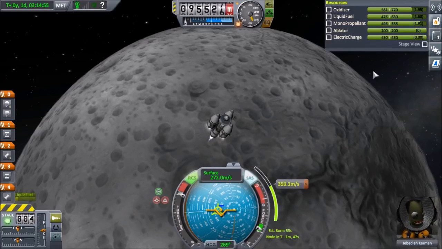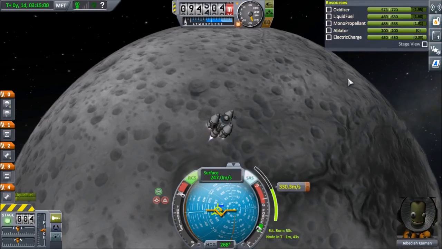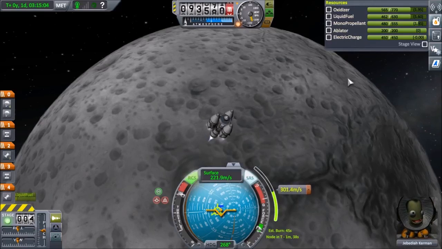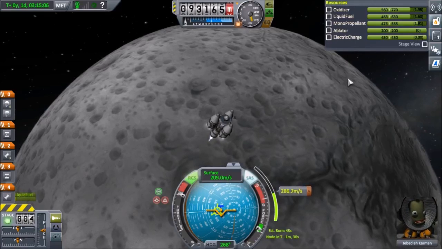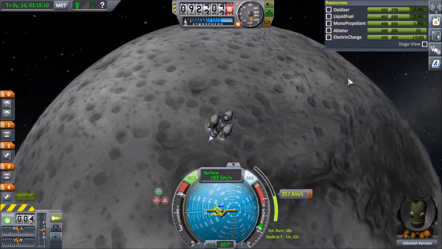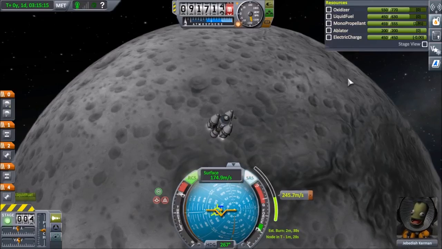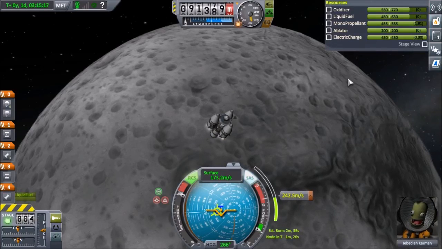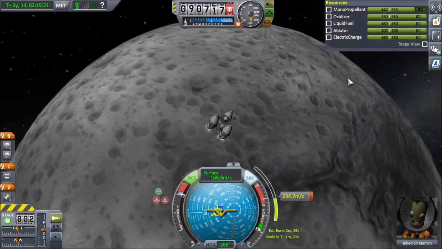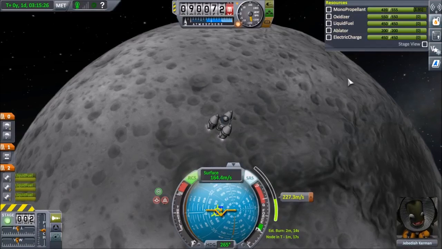Check our fuel consumption. Keep an eye on that. Mind you, we have one more stage, so when this engine is out, we can jettison it and we'll have our last bits. Continue to use monopropellant. Continue our descent. Jettison that. That is fine. We no longer need that. Here's our next engines.